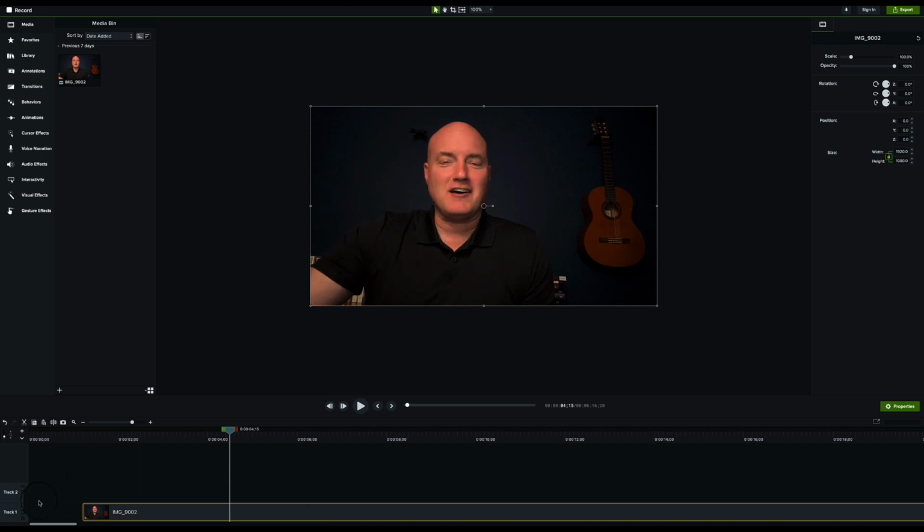So what you can do is, right here on your track, this middle feature, I call it a horseshoe, but it's actually a magnet. And you'll see media on track will be magnetized. If it's pointing to the left, it's not magnetized. If you click it to where that magnet is pointing to the right, that means magnetized is on. And lo and behold, at the beginning of your video, you have your clip. So we eliminated all that space.